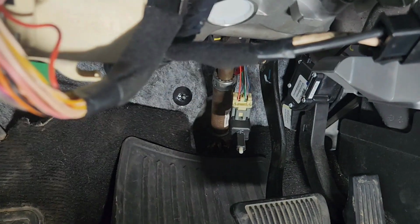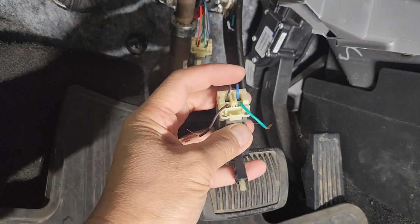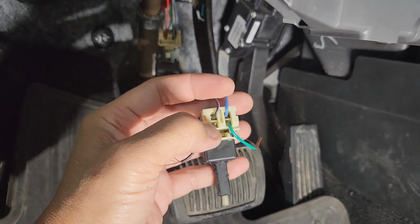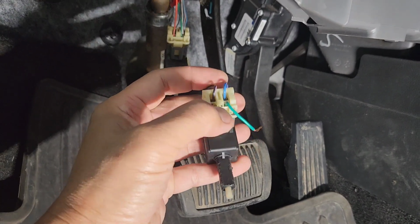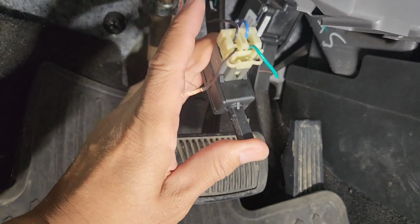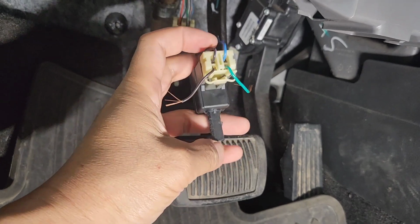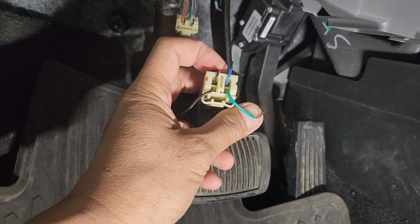As you can see, this other brake switch right there, I think he got from a junkyard. This is black and red right here. So anything on the bottom right here is 12 volt. So this is 12 volt on the left if you're looking at it like this. And this is when you step on the brake, it's going to look like this. I don't want to confuse anybody. When you step on the brake, it should be a closed circuit, meaning it's touching each other right now. So that means this is going to power up 12 volt to the brake light.